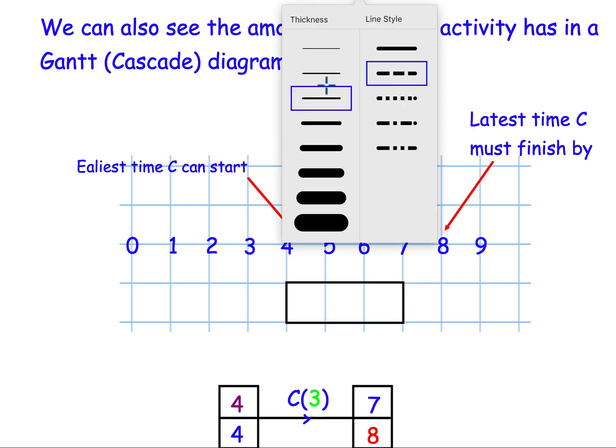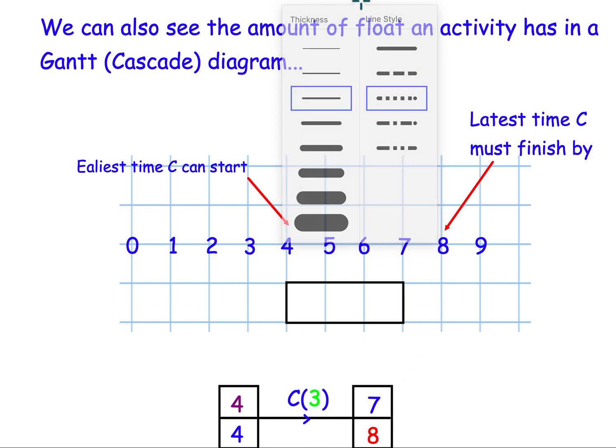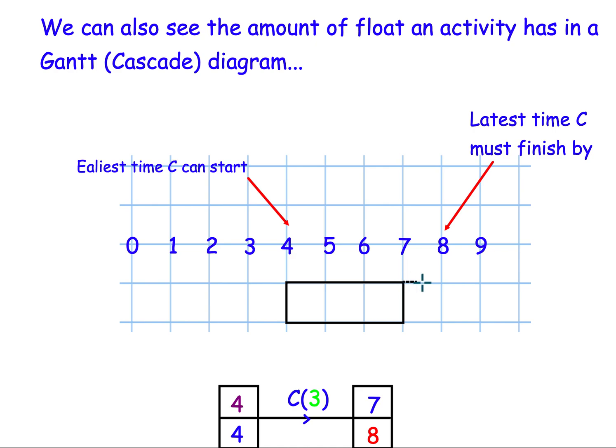Why is that not shown as dashed? Let's try that again. Oh, it's because it's a box. Okay, so that's how we would show our float in this case, and you would write inside the box that that's activity C. You could put 3 hours as well, just to make that super clear. But that would show C's section of the Gantt diagram.